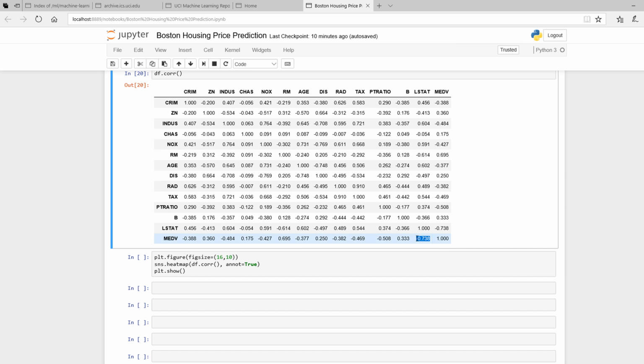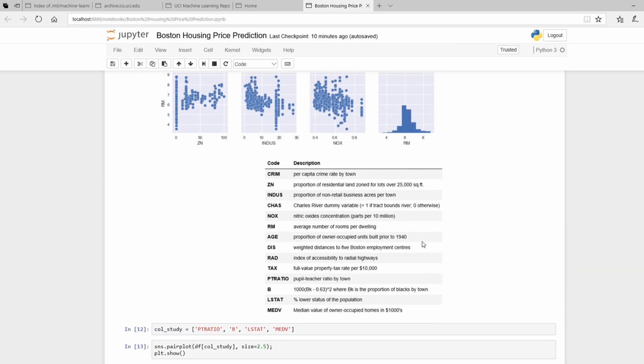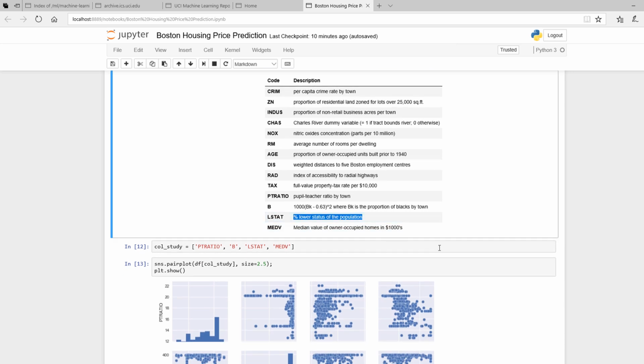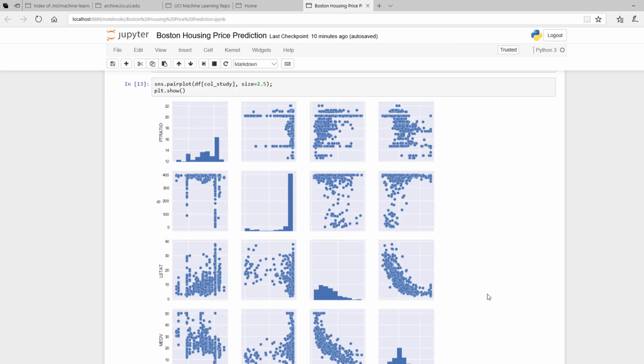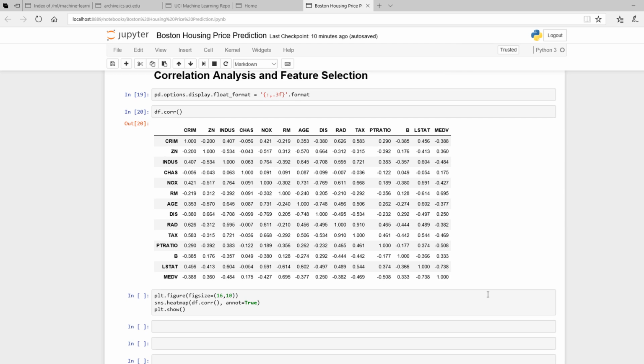It also has a high correlation with LSTAT. The other one is RM, and this is one way that you can select your features, using RM and using LSTAT, which is actually directly opposite. LSTAT is basically the percentage of lower status of the population. So the greater the proportion, the lower the price.